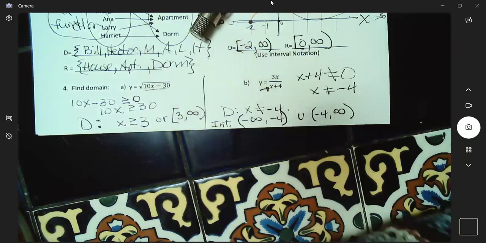All right, so I know that took a while, but I just wanted to go through how you tell if something's a function or not, and how you identify domain and range depending on how it's presented to you. There are other videos from 1.1, but this one is just talking about domain and range and the definition of a function. So I hope that helps you get through some of 1.1's homework.